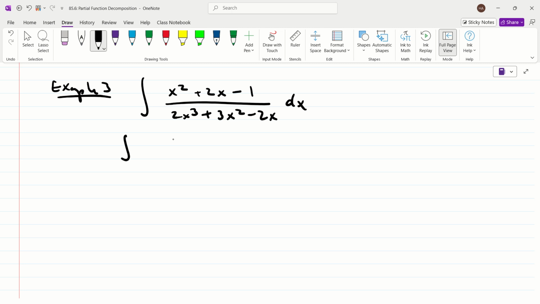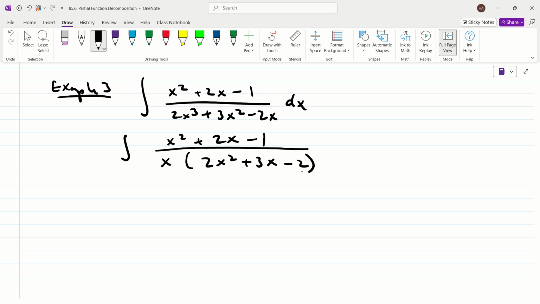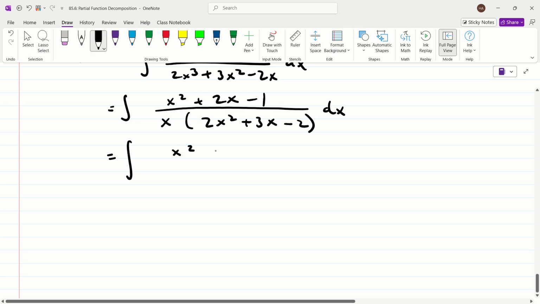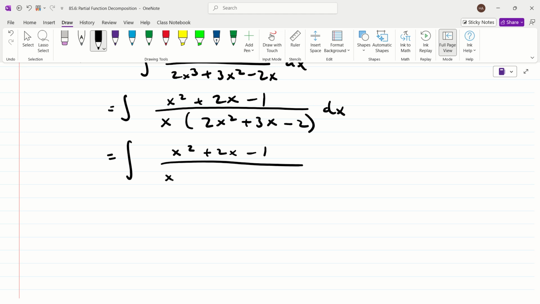So this integral, consider that it is the same as, we can factor out an x and have left behind a 2x squared plus 3x minus 2. And also we can think about factoring our 2x squared plus 3x minus 2. And in fact, we can. If it did, it would be 2x plus or minus a number times x plus or minus a number. And in this case, we can play around with different combinations.